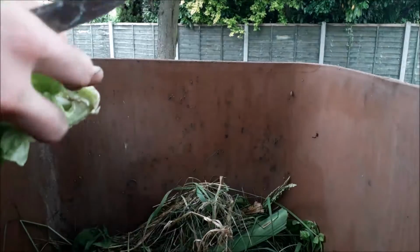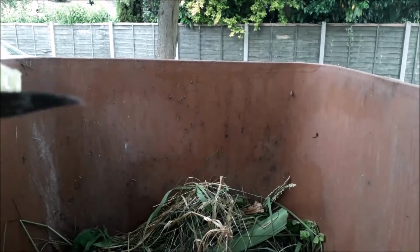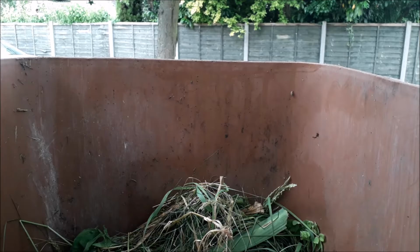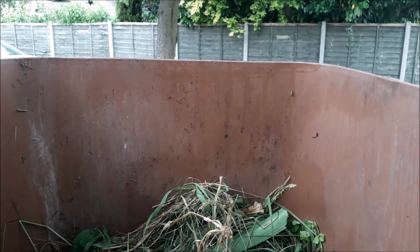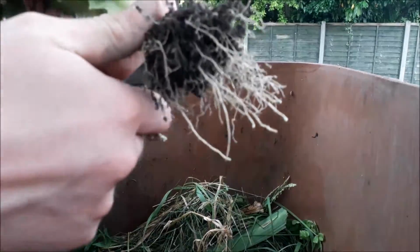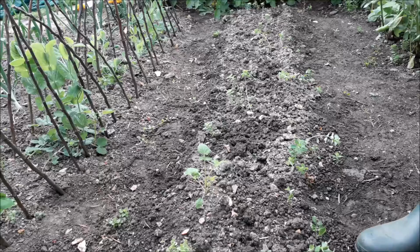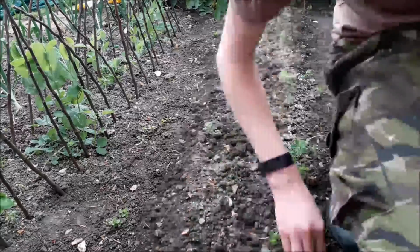And then if you've got any with slug holes on the base, just take them off. And then get the next one and do exactly the same. Now that we're back on the garden, we shall do the second part, which is the weeding. Again, I'll just time lapse straight through this, and I'll see you in a moment.